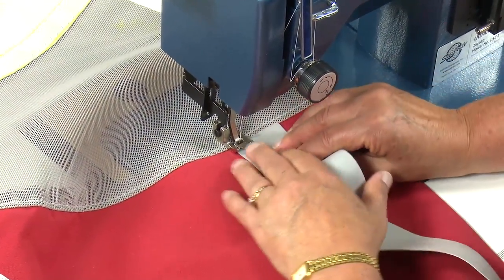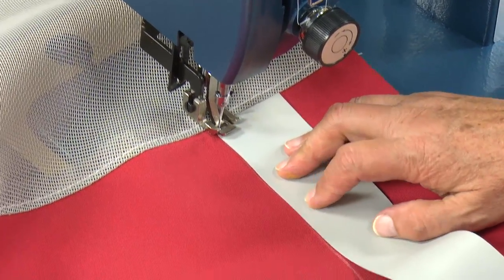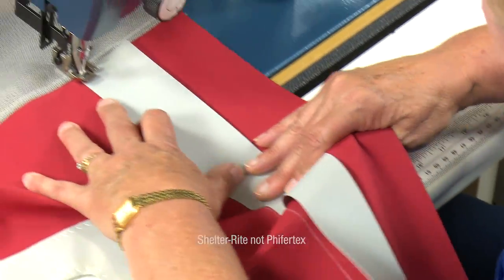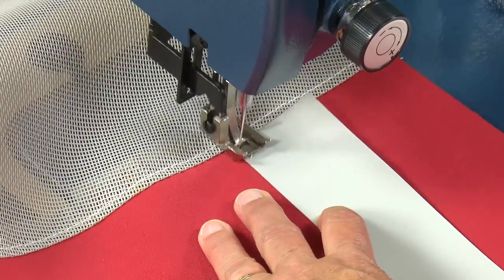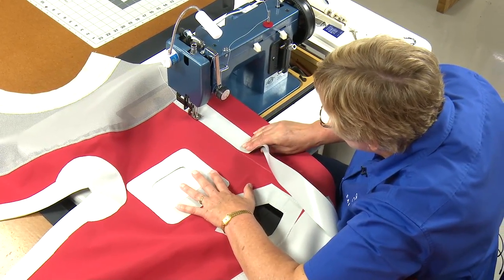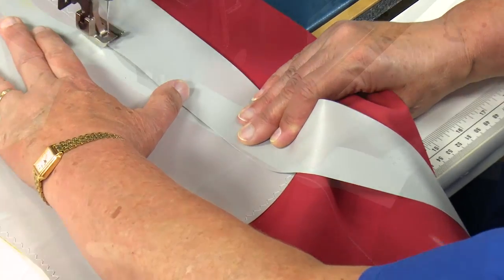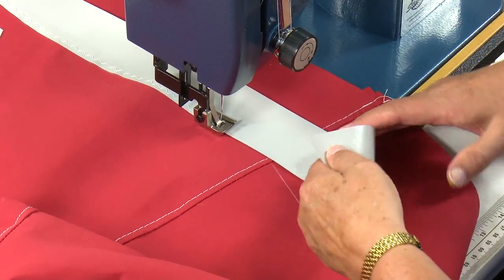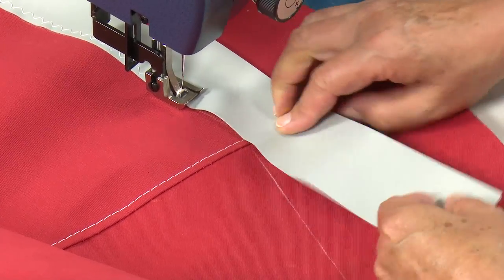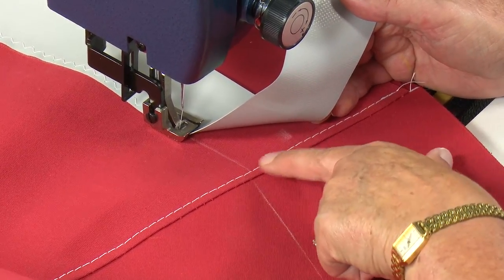I'm going to butt the edge of the Shelter-Rite right up against the Phifertex and start my zigzag right here. And as I sew, I'm going to line the edge of the Phifertex up with my drawn line on the Sunbrella. When I come to these seams, I don't want to fold this because it's going to put too much thickness right there. So I'm going to trim this off and start a new one just beyond this seam so I don't have all that thickness right there.